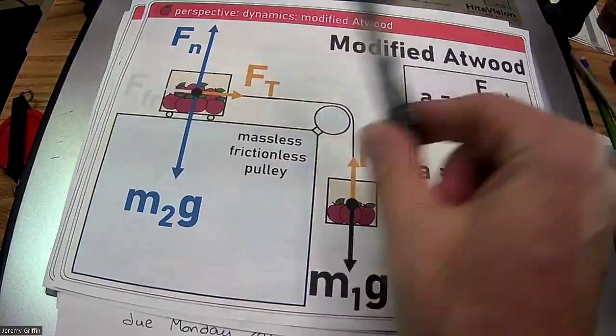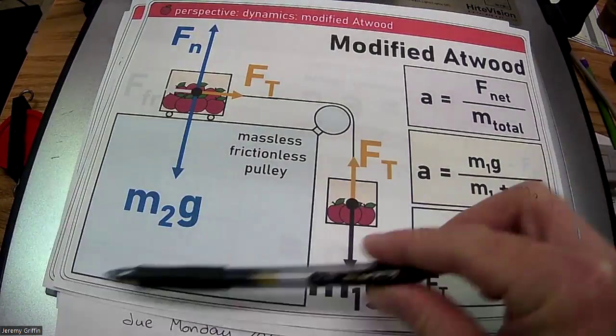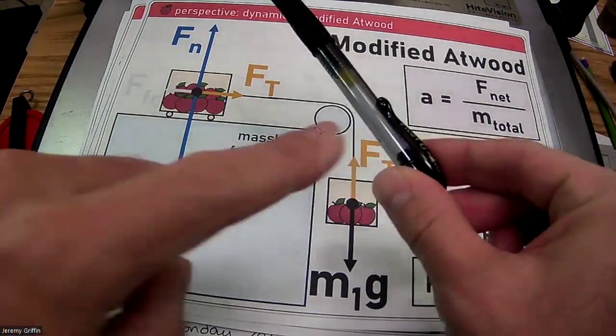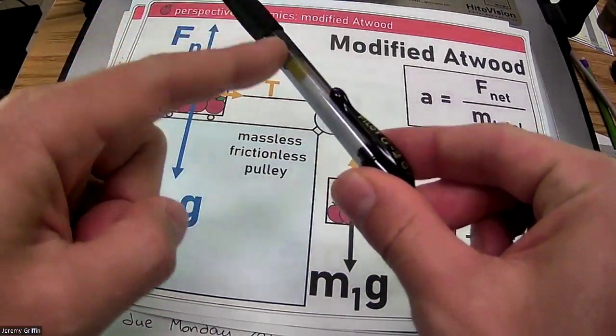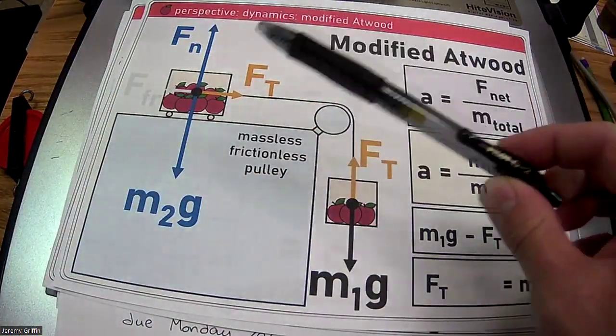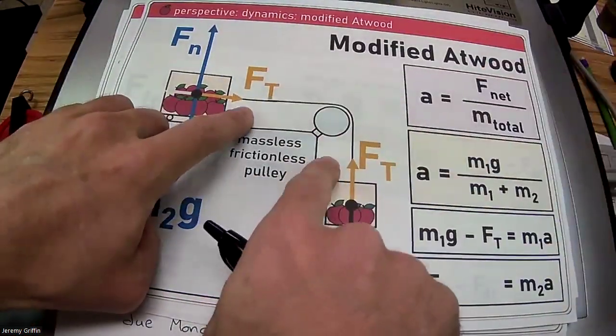Kind of like if I wave this pen around. What's driving the pen? Well, it's an external force from my hand. But hey, do you think there's a bunch of little plastic molecules that are just holding the pen together? That's just keeping the object together. That's kind of like this tension force right here.